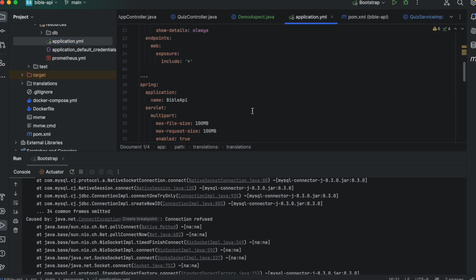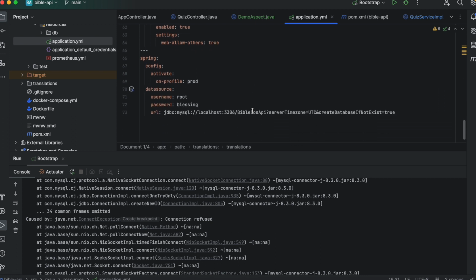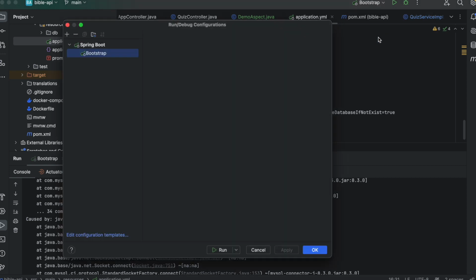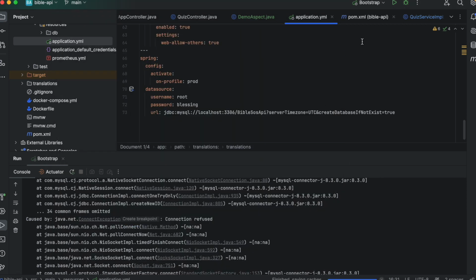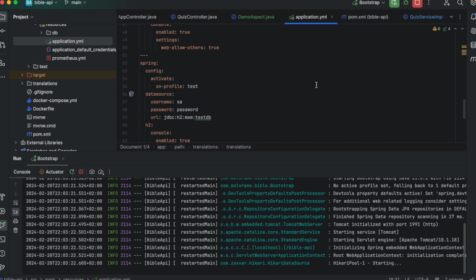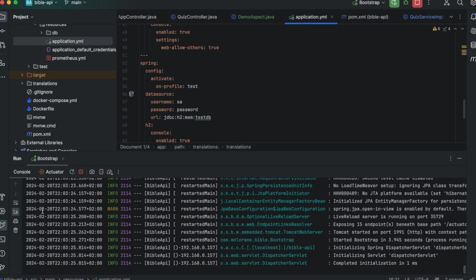I don't think so, because I'm using, oh my goodness. So what I probably need to do is change the profile here. Yeah, I'm not running in prod, so I can just remove this profile for now, so it will take the test. All right, that should be fine.